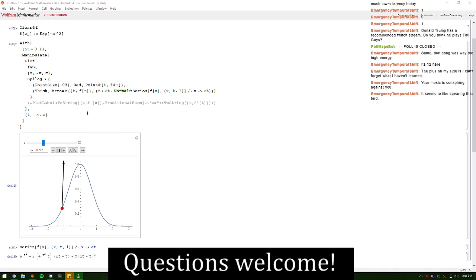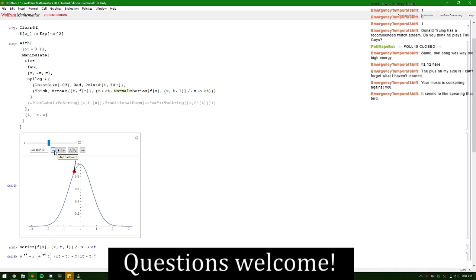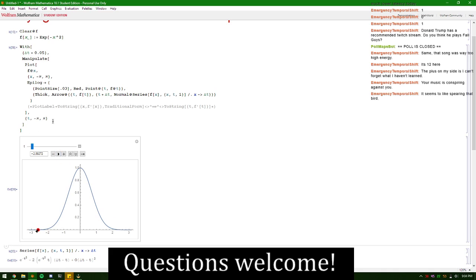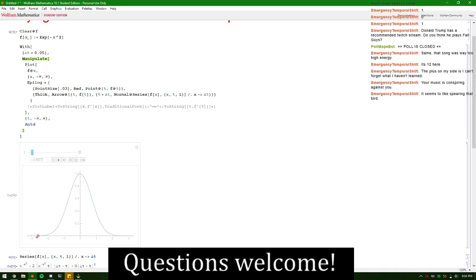So let's see, it goes up, it tries to spear the bird. Oh, 0.1? What if we go 0.05? Let's also say AutoPlay or AutoRun sequence. I don't know. Let's look at the documentation.